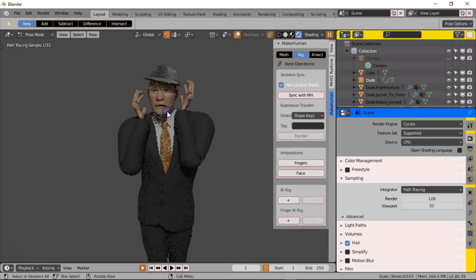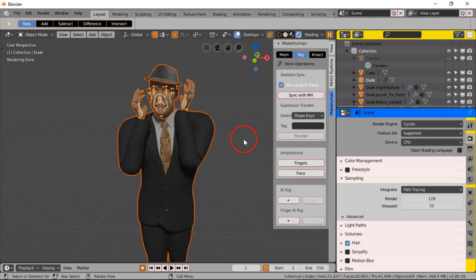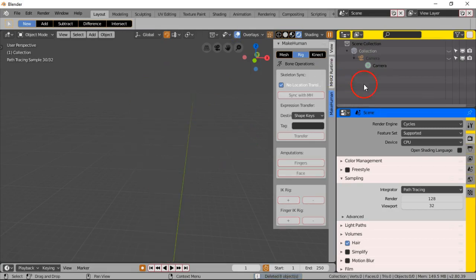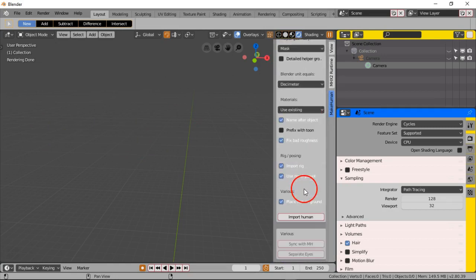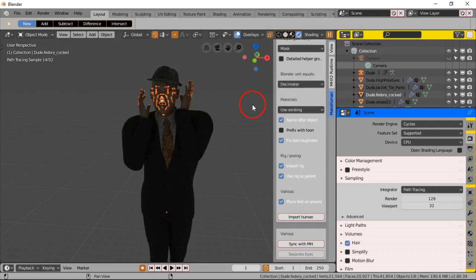So let me show y'all folks what I mean. With this character on Blender, what I'm gonna do is delete this guy. I'll just delete everything. I don't care. Everything in my viewport. Select all, delete. I'm not worried about what's in here. And what I'm gonna do is go to the mesh area. So you have to be in this mesh tab. I'm gonna go down and click import.